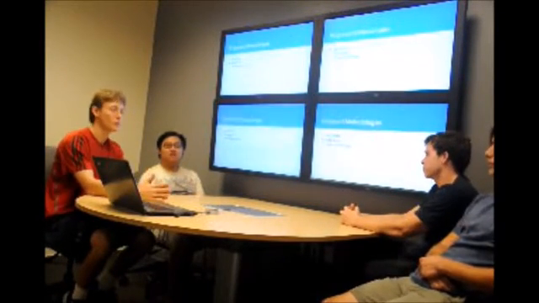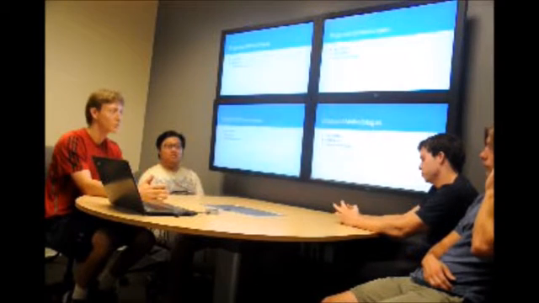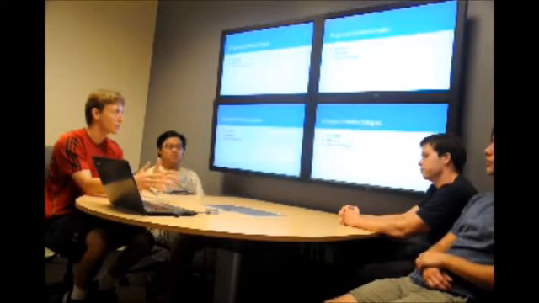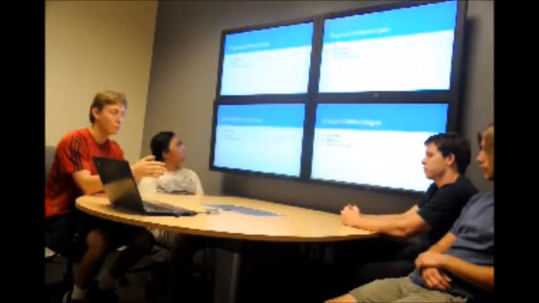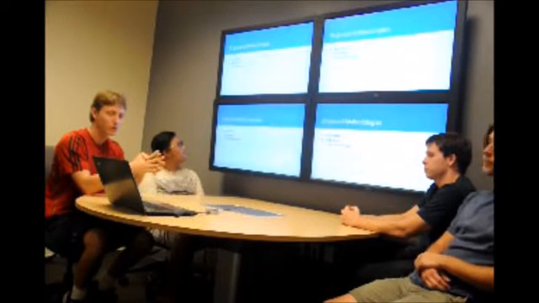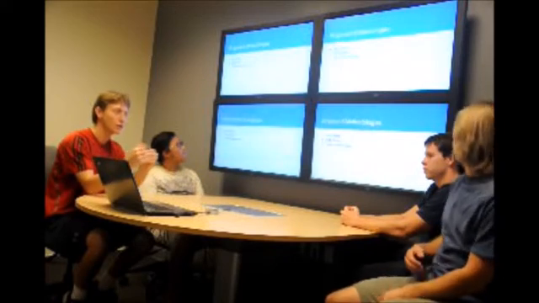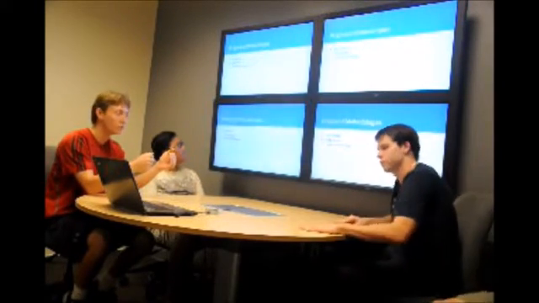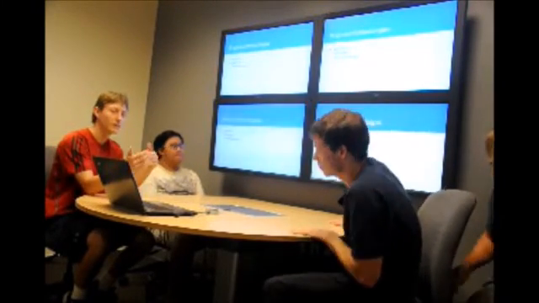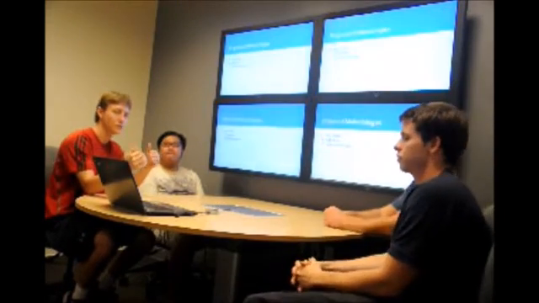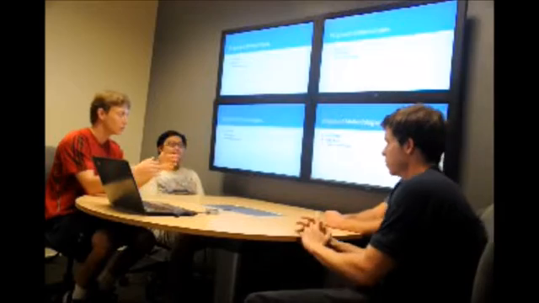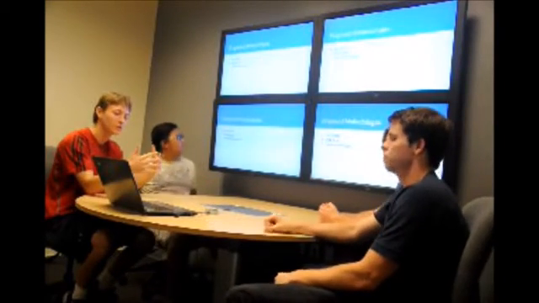So we have considered multiple methodologies for how to implement this app, this game. We have considered an app-based methodology, where we focus more on the app than on the web platform. We've considered a web-based methodology where we focus on the web interface instead of so much on the app interface, so it'd be primarily web-based with an app.